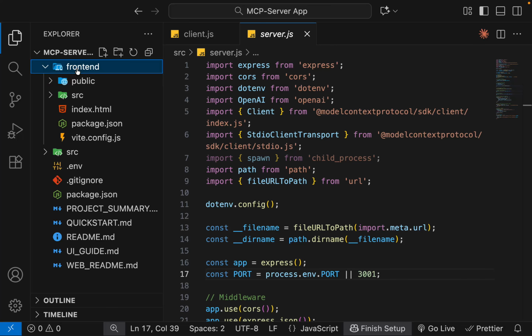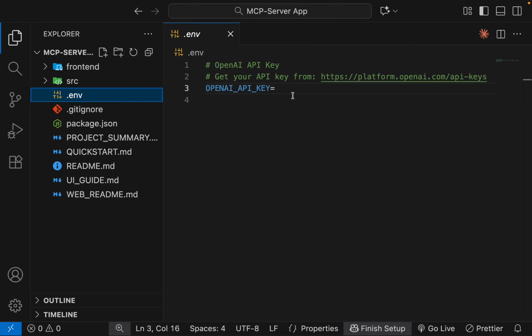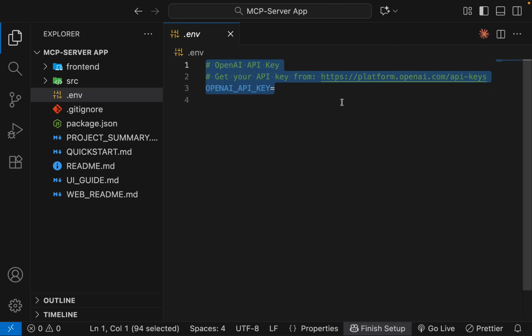So I hope you have understood the front end, you have understood the SRC. Let me close this one, come back to the environment variable, and here you have to get your own OpenAI key. I'm using OpenAI, but I would suggest you test every single thing first, and after that do all the experiments. Got it? So that's what we're going to get together.